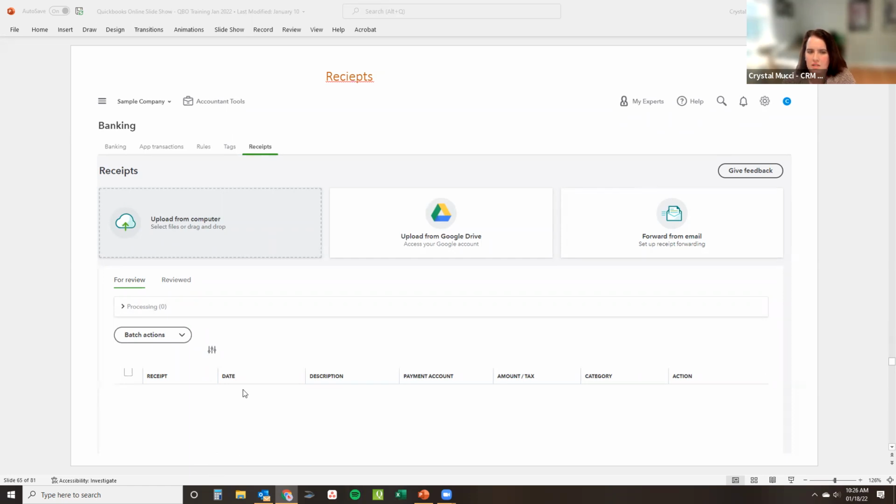And you just have that list here as you're doing it. It shows the receipts that you did scan, the dates that they were scanned, what they matched to, the amount, if you chose them under a category, and if you need to do anything with them, that drop down list of delete, void, create a new one, etc. And as I mentioned before, you can upload them from your computer. You can do Google Drive. You can set up an email forwarding receipt here. If there's anything in process, that's where this shows. And if it's already been done and matched, you'd find it under the reviewed column.